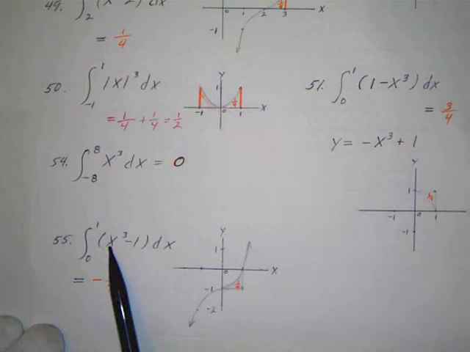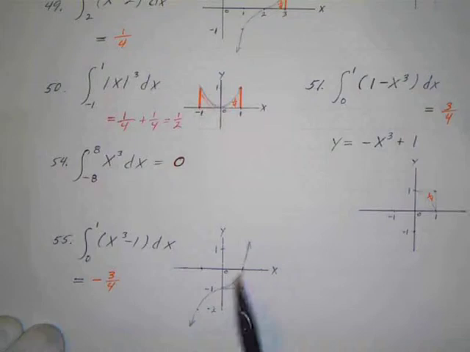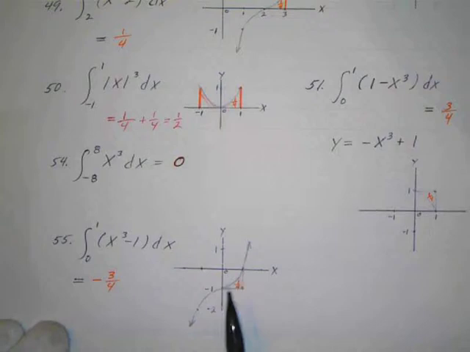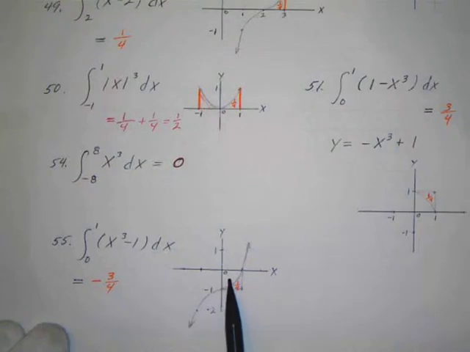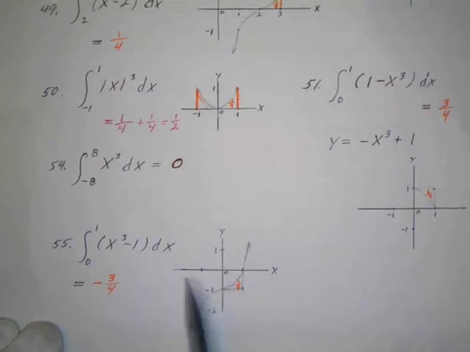Again, now this is x cubed, so this is my x cubed, which was like this, except I'm bringing it down 1, so I'm shifting it down 1, so it's going down here. So instead of being up here, it's down here. Well, we still know this area was 1/4. So again, if this is 1/4, and if I look at this square, it's a 1 by 1 square. So if this is 1/4, the area of this will be 3/4. But since it's below the x-axis, the value of the integral is -3/4, because that's area below the x-axis.